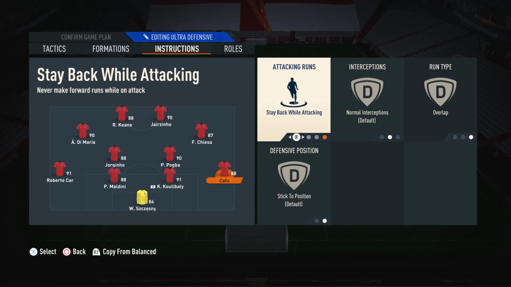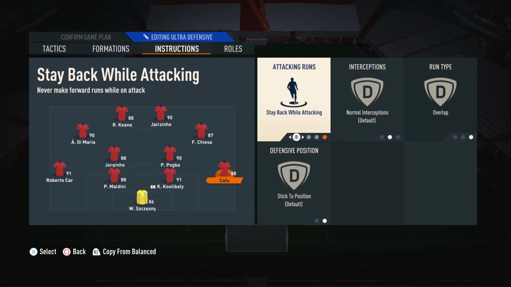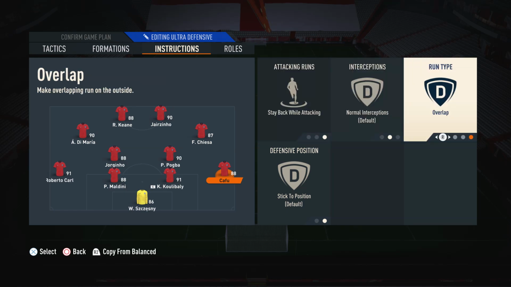Now moving on to my more defensive fullback, I have stay back while attacking and overlap. We have him on stay back because we want him to stay back while defending, so we've always at least got 3 defenders back. We have him on overlap because let's say I do trigger a run forward with him, we want him to make the overlapping run to add extra width.